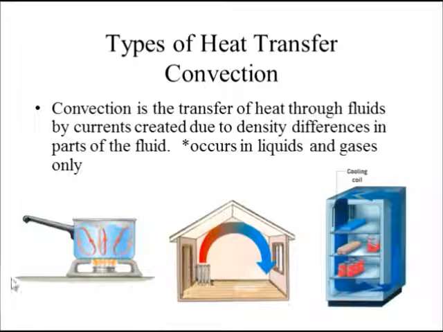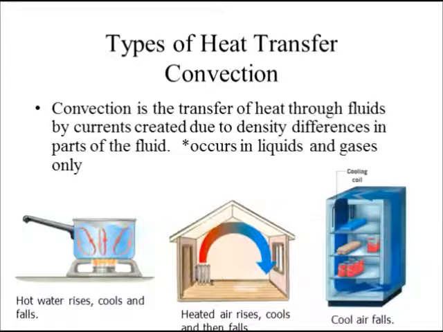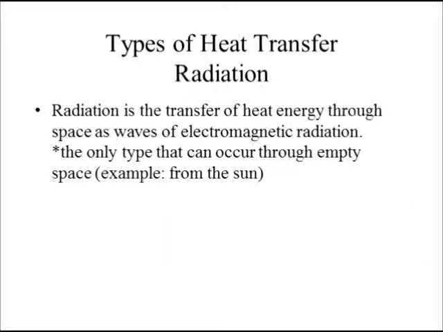All right, so here are some examples. You've got boiling water, right? There's a radiator in the house. The hot air rises, heats the room, cool air comes back in and comes back to the radiator, gets heated up again. Or here you've got a refrigerator, right? So what it does is it pulls the warm air in from up top, and then it circulates it and pushes the cold air out, and it just cools it and causes that convection inside the air conditioner or the refrigerator.